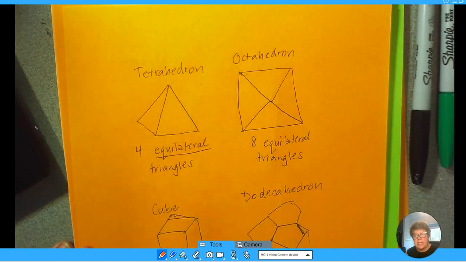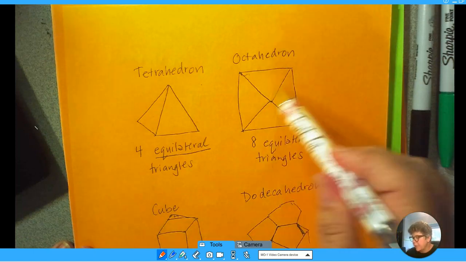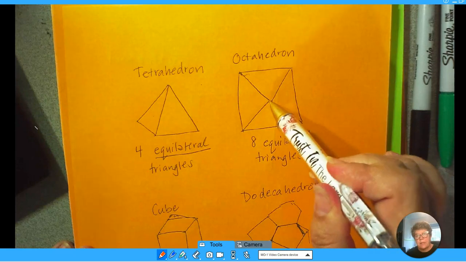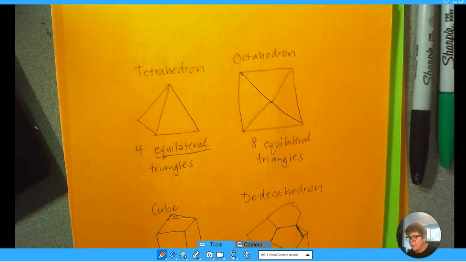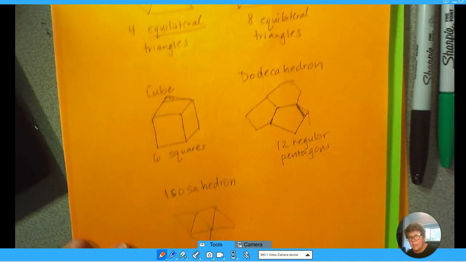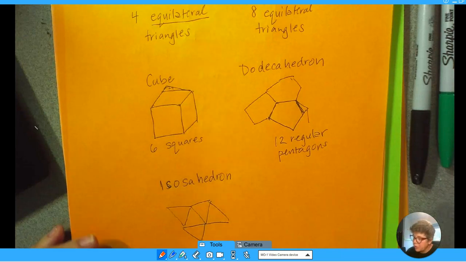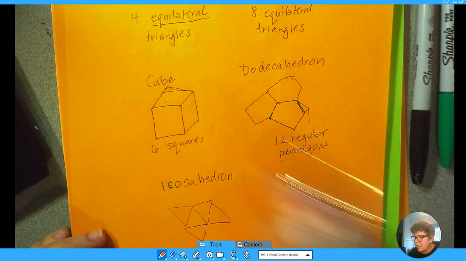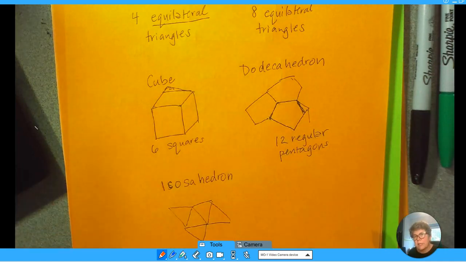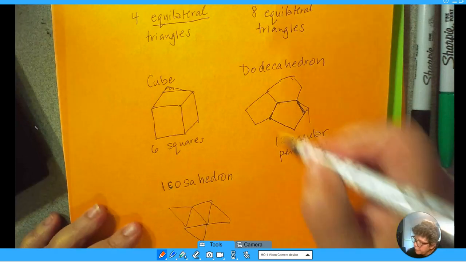Then there's an octahedron. It has 8 equilateral triangles. So there's 4 here, and then picture this exact same thing on the other side, like 2 square pyramids on top of each other. And this one is like a triangular pyramid, right? Because it has a triangle on the bottom. Okay, they are fun to check out. Then we have a cube, which we did just check out in 3D. Very good. And then we have a dodecahedron.